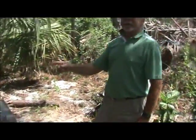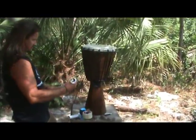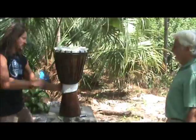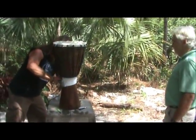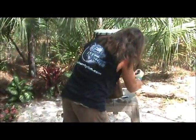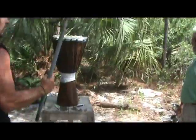This is an important tool. He's got a sweat sock here. Sock. Yeah. Basically, you wrap it around the neck. I'll explain why. Hold it in place. Drive on.